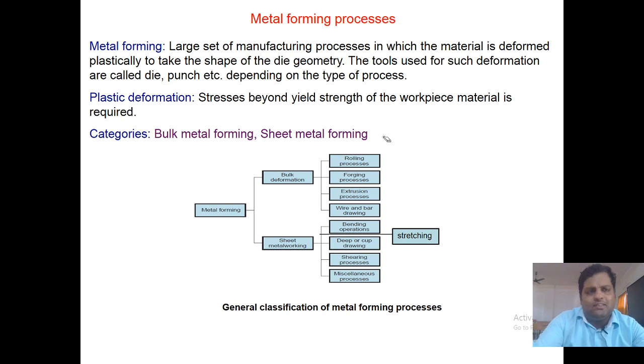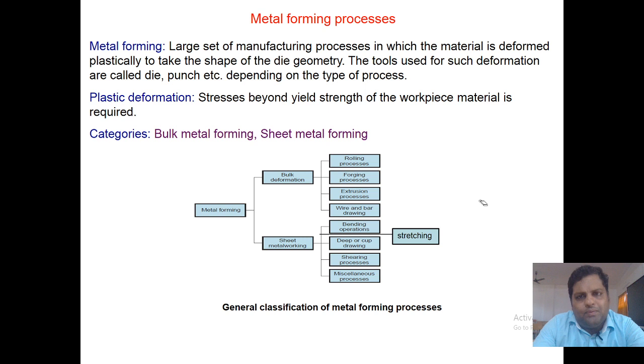For example, the highest plasticity material is fed into a particular die. According to the shape, we can get the particular material we feed into the die. Okay, that is, plasticity is nothing but deformation of some material to some extent. And the tools used for such deformation are called die, punch, etc. Okay, I will let you know what is die, what is punch, and all those things. Due to the plastic deformation only, the material changes its shape. It comes to a particular shape of what we feed into the die.